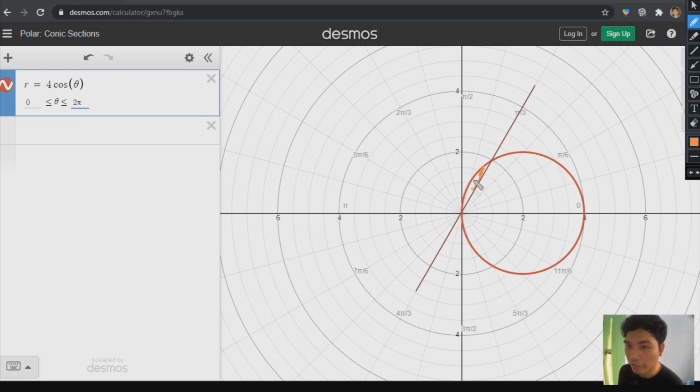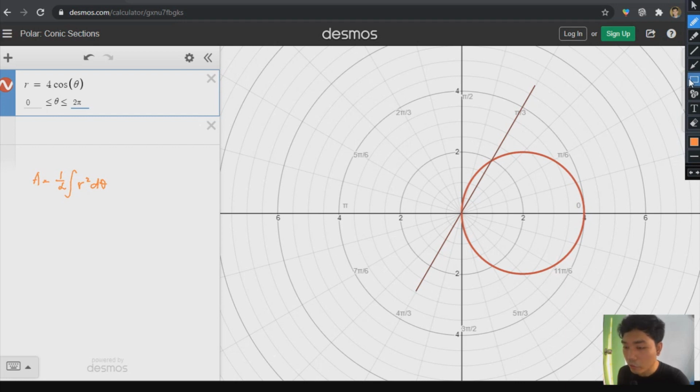So, di ba ang smaller area is this one? Okay? And ito yung bigger area. So basically, this is just a circle, pero we need to determine the area of this particular portion. So again, ano ba yung gagamitin natin na equation? So we just use the same concept. A is equal to 1/2 the integral of r squared d theta. But ano ba yung ating magiging limits of integration to this?